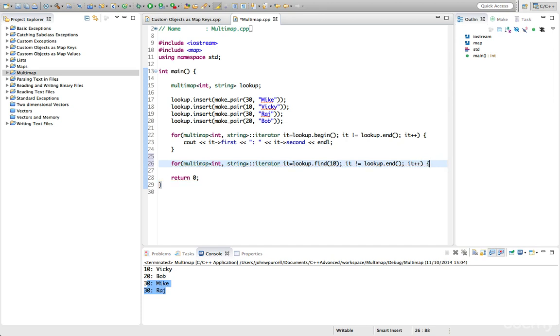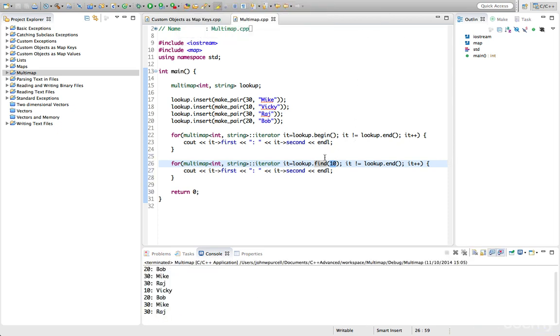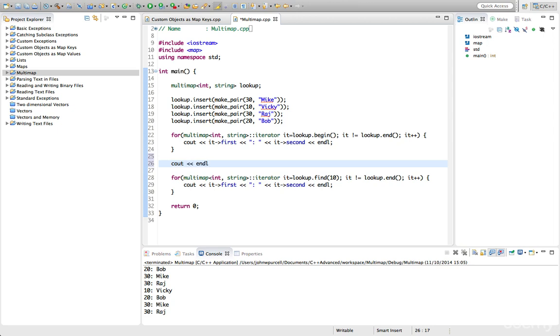So typically you use find to check if a value is in a map. If you do what I'm about to do here, you don't get the results that you might perhaps expect, because you might think, well, we've got multiple values in the map for any given key, or potentially we have. So you might think, okay, I'll use find to identify those values. But the problem is, of course, that yes, you'll get an iterator. Find will return you an iterator to the first value. Let's just put a new line in here. But then you'll keep going to the end of the map.